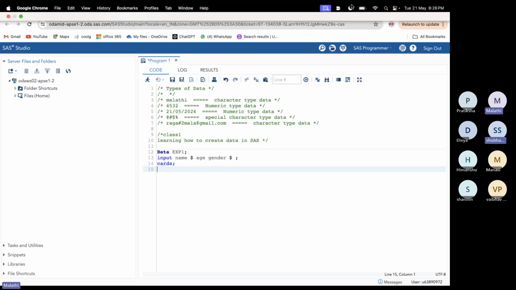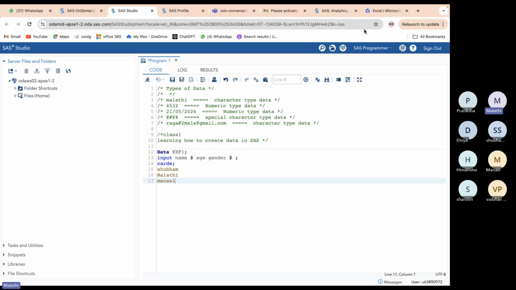On row 15, one name, on row 16, another name, on row 17, another name. Give their age and gender details as well. A comma is not needed, just a single space.